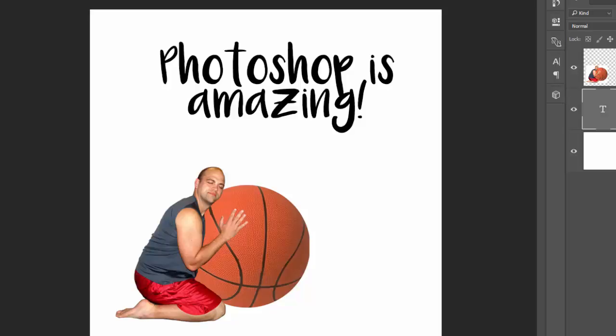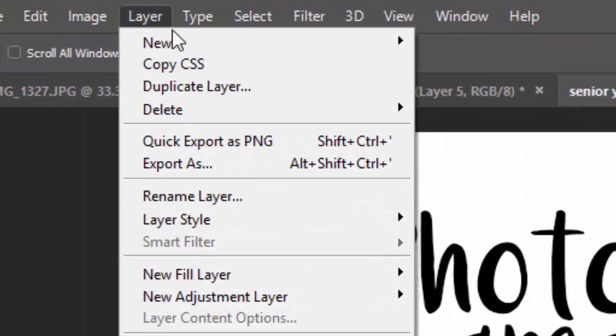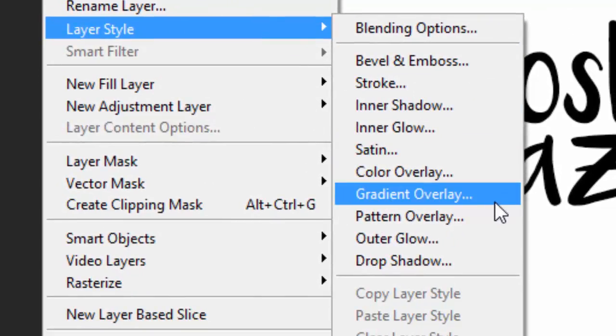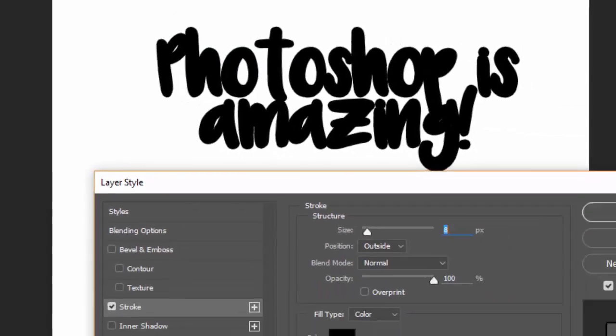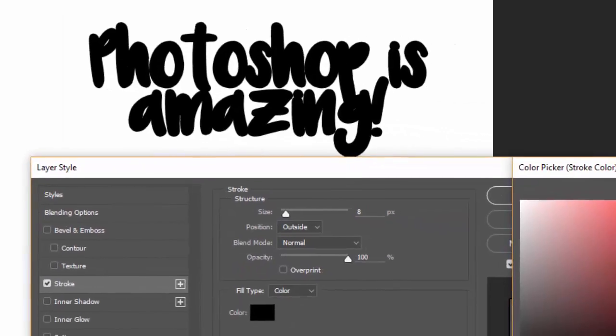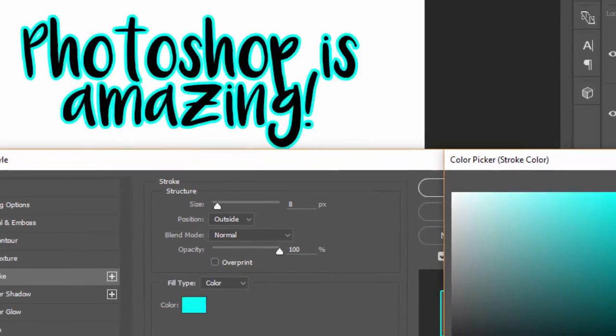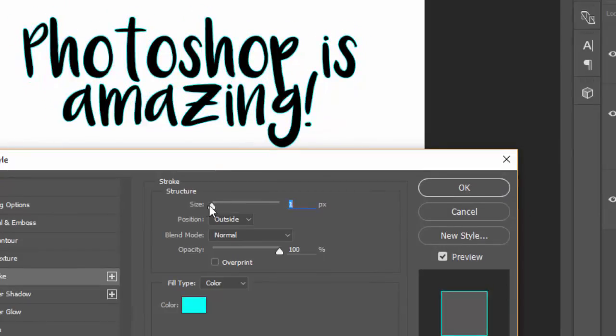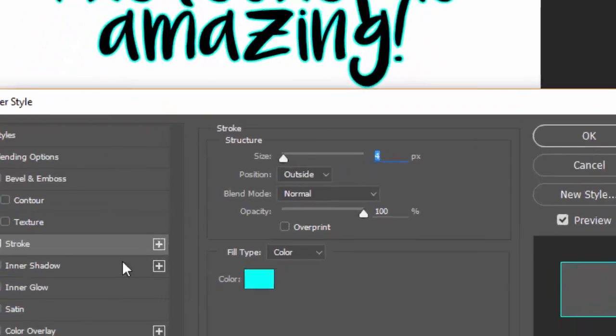We know that if you select the text layer and then we click on layer and then we click on layer style, we've got a number of options. Let's say, for example, we'll do stroke. That size is a little bit too much, and let's choose a different color so there's some contrast. That looks pretty cool. We can adjust, of course, the size. Maybe that appeals to you.